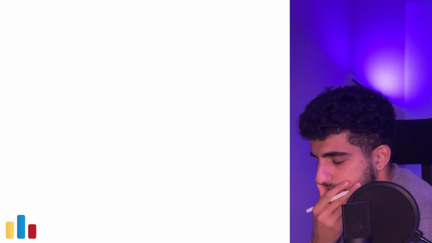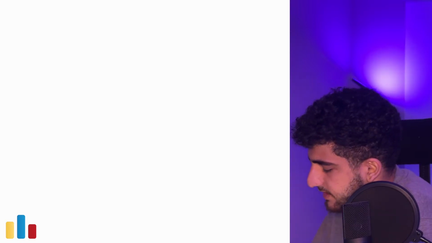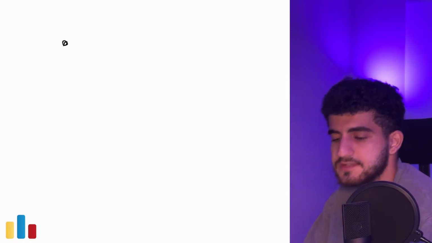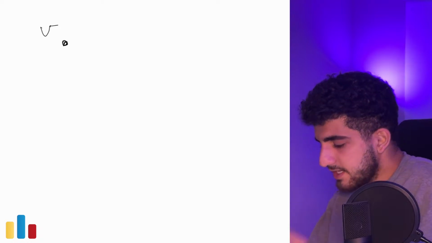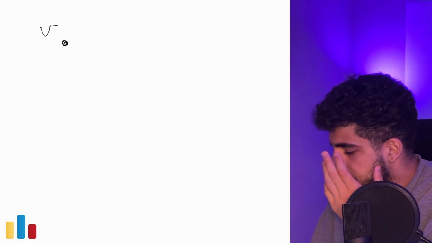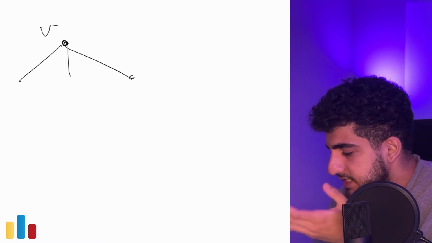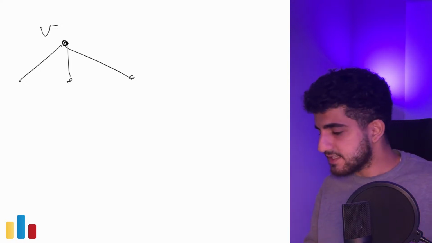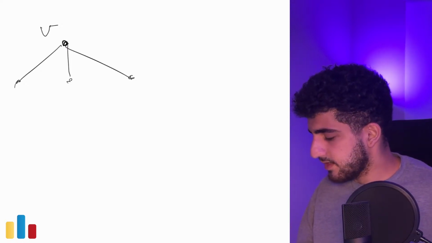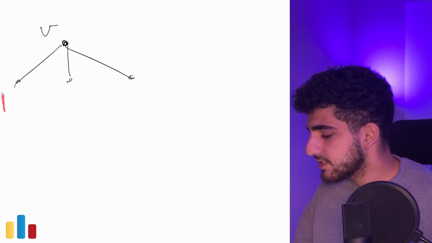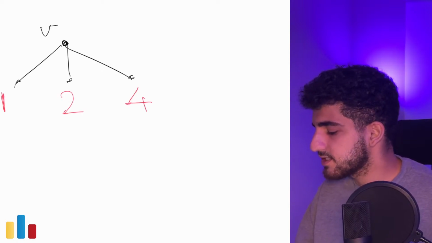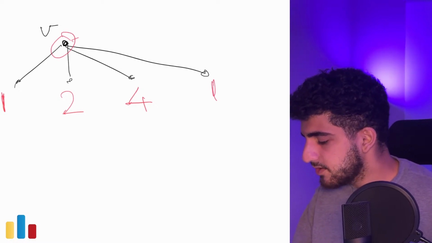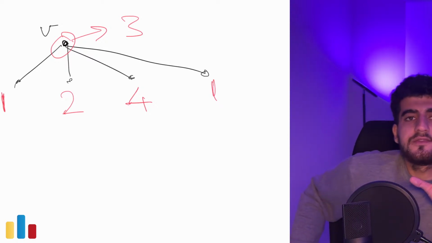Well, the way they prove it is this. First of all, they are saying that for each vertex, like vertex v, it's always optimal. I mean, it doesn't make sense that at the end, for vertex v, the step in which it's removed is not the mix of all the adjacent vertices of v. That's a contradiction. Because if that happens, for example, let's use 1-based indexing. This one is removed in step 1. This one is removed in step 2. And this one is removed in step 4. And also this one is removed in step 1, for example. Then v definitely should be removed at step 3. v definitely will be removed at step 3.